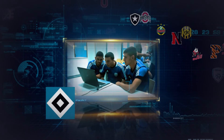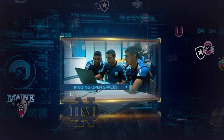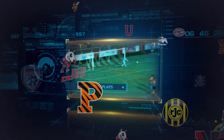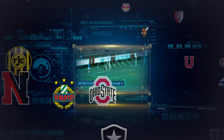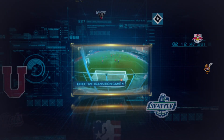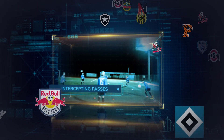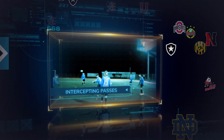More than 30,000 athletes worldwide are already using the IntelliGym as an integral part of their training program. They include national teams, top flight soccer clubs in Germany and the Netherlands, as well as dozens of US youth associations and thousands of motivated individual players. They all train for 30 minutes twice a week on personal computers.